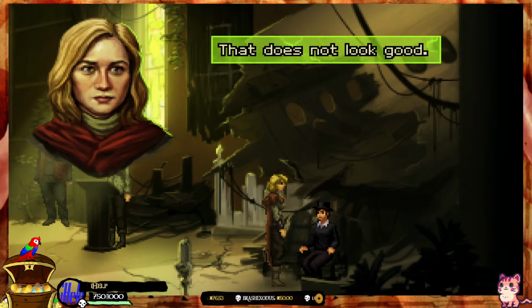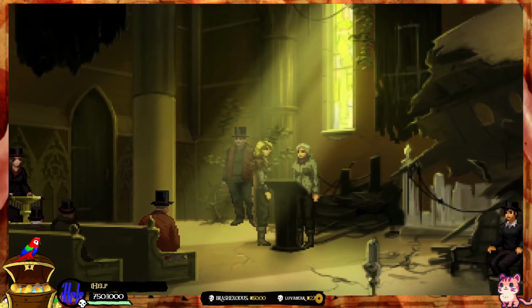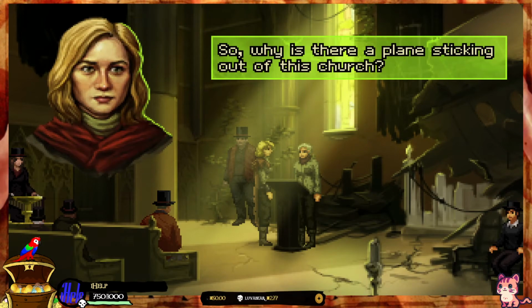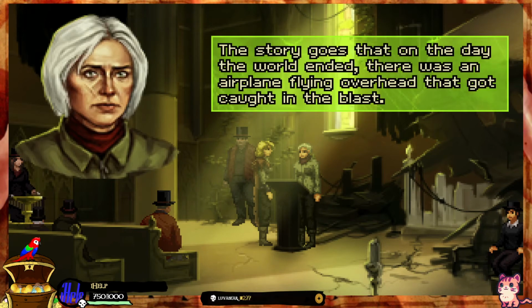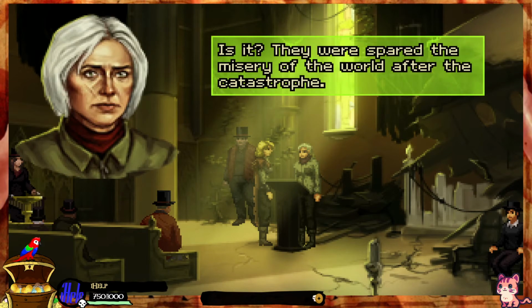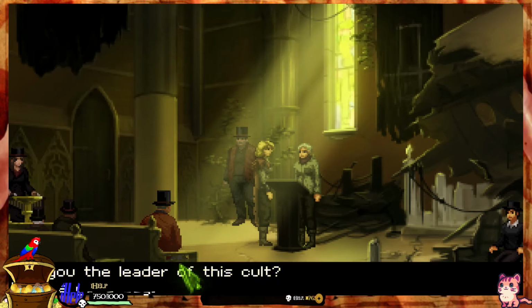That does not look good. Excuse me? Yes? So, why is there a plane sticking out of this church? The story goes that on the day the world ended, there was an airplane flying overhead that got caught in the blast. It ended up crashing into this cathedral, killing all those on board as well as everyone inside the building. That's awful. Is it? They were spared the misery of the world after the catastrophe. I rather envy them, to be honest.